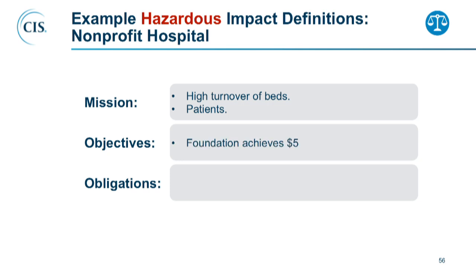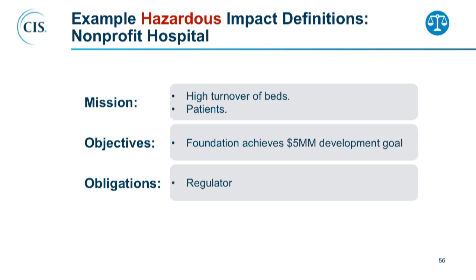Let's talk about other hazardous objectives. Foundation achieves $5 million development goal. It's actually great for the foundation to meet their $5 million development goal. We don't want to say it as an objective because we get into that comparative again. I didn't want to spend $501 million to save you, I'm sorry, $5 million won, yeah. $5 million is my limit.